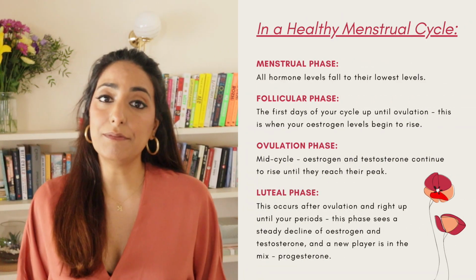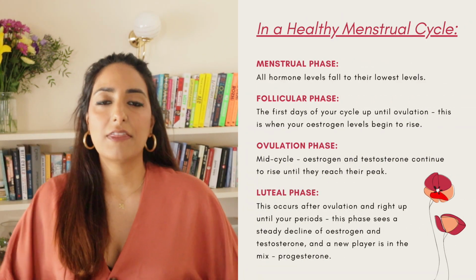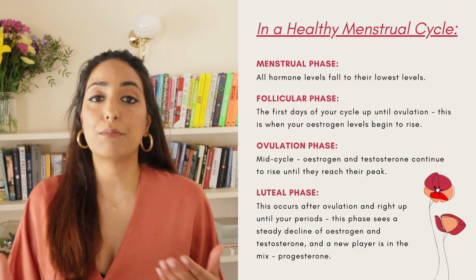During your 28-day menstrual cycle, estrogen, progesterone and testosterone levels naturally rise and fall. And it is these fluctuating hormone levels which make us so dynamic as women. It affects our concentration, our energy levels, our communication skills, but it can also affect our skin. And when your system is healthy and you are cycling normally, these fluctuations occur in familiar and predictable patterns, as you can see here. But for those of us who suffer from a hormonal imbalance or cannot process hormones effectively, acne is often the unwanted result.